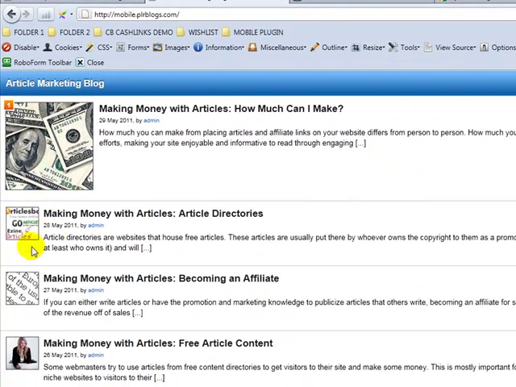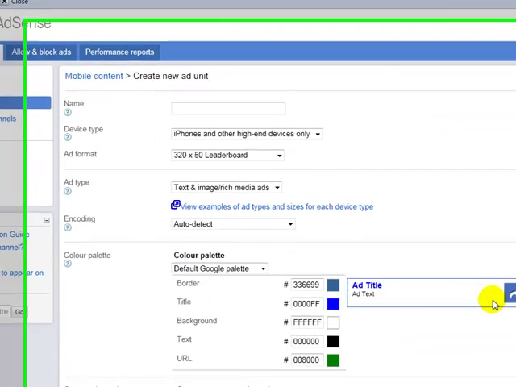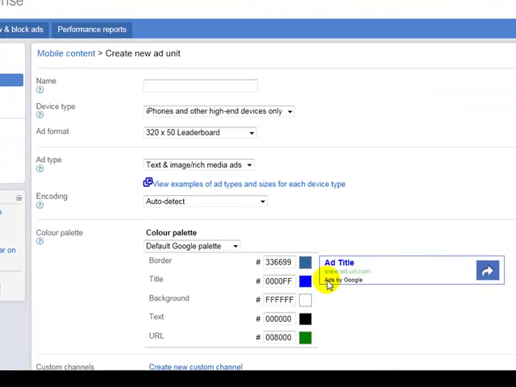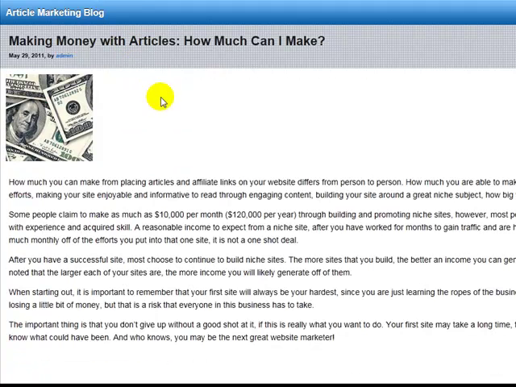You've got the thumbnail image, and of course you can add AdSense, and if you have AdSense on the normal version of the blog, the way your blog would look if someone went to it from Google or from a normal web browser, typically on smartphones the AdSense ads will appear without a problem. But you can also have, if you go into Google AdSense, like I did here, and then I clicked Mobile Content Ad Unit, you can actually have a mobile AdSense ad, which is pretty cool because you can add that ad inside the settings, which I'll show you in a second.